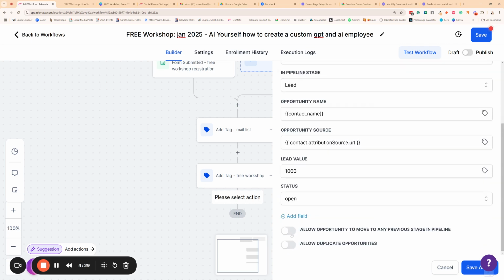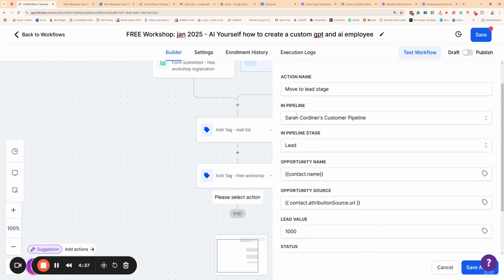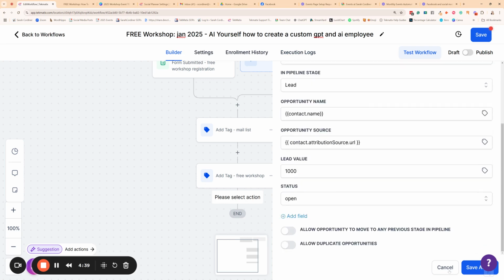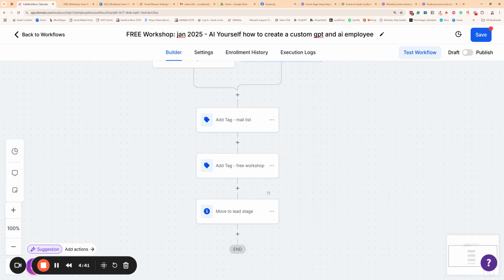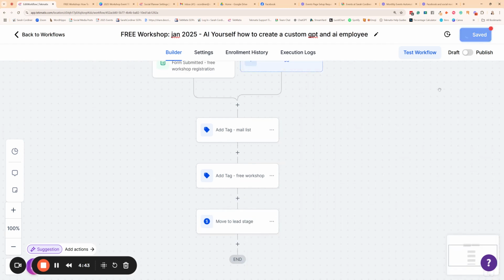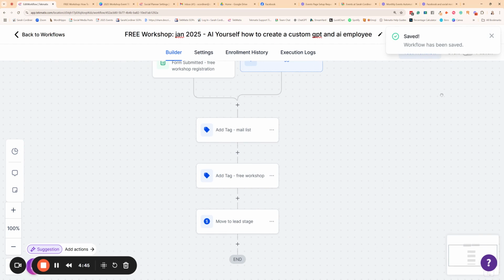Now, do we want them to move to any previous stage? Well, this is the lowest stage inside my academy system. So it makes no difference really. They can't move to a previous stage because lead stage is the first stage inside my customer journey. All right. So now what have we got? Let's press save. Always, you want to make sure that you're constantly pressing save. This is a cloud-based internet platform.